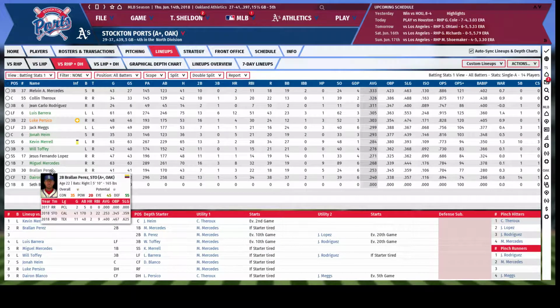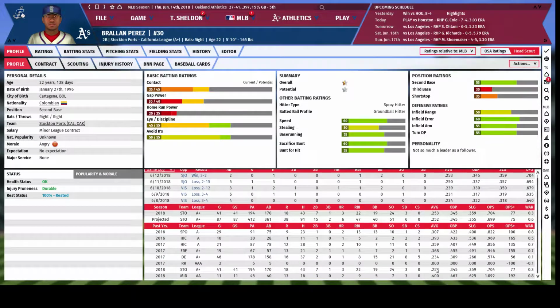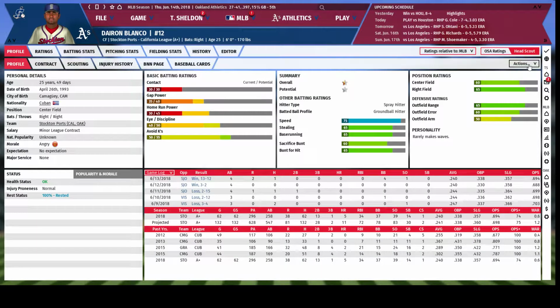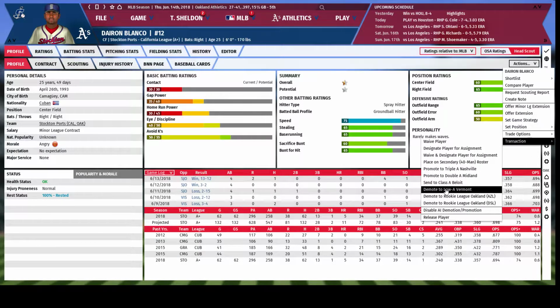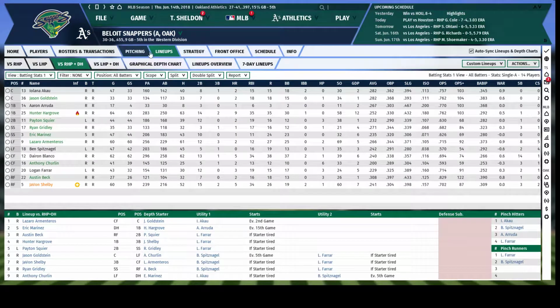The other guy, Braylon Perez, is batting somewhere around league average, so he's above that Mendoza line. So the only guy that's really in struggle mode is Dayron. So we're going to send him down to Class A, and then we're going to go to Class A and see which position player.